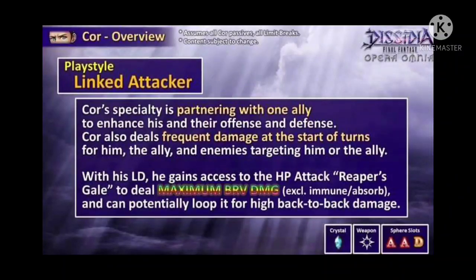But the other interesting thing about this buff is that it also triggers a preemptive strike from Cor anytime that ally takes a turn. And the notable thing is that this preemptive strike or off-turn damage happens at the start of turn, which really differentiates him versus other characters with follow-up attacks. The most commonly used one would be Young, where the follow-up attack is triggered after the ally has taken an action.